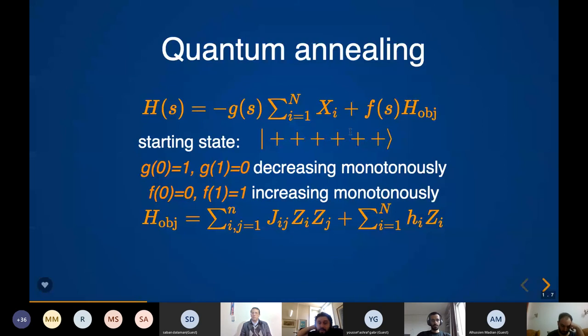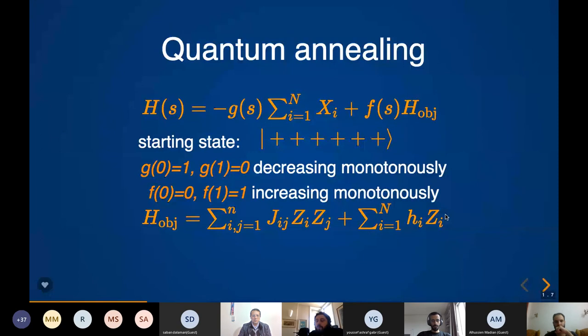Then if the adiabatic theorem is satisfied up to epsilon, you would reach the ground state of this Hamiltonian and you would know what the ground state is. That's excellent, because that means you could solve all these problems. Of course, there is a catch, because it turns out that this is an NP complete problem, and nobody expects that we can solve NP complete problems with quantum computers. We expect that we can solve problems outside of P in polynomial time with a quantum computer, let's say the Shor algorithm, but that's not an NP complete problem.